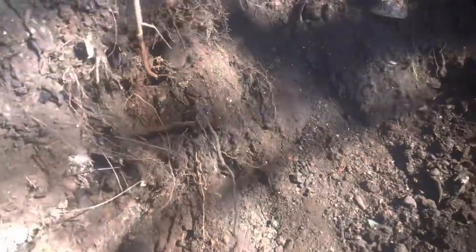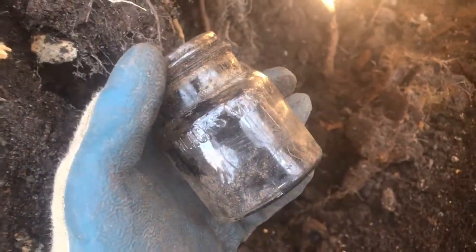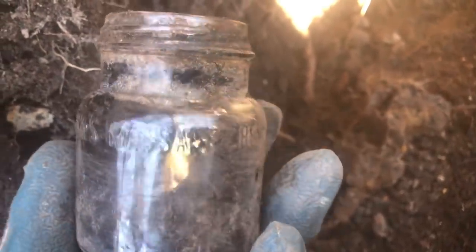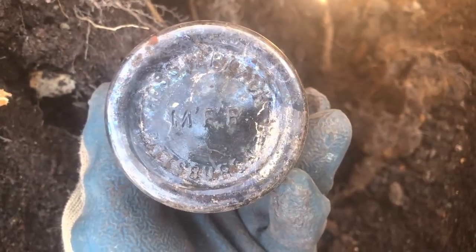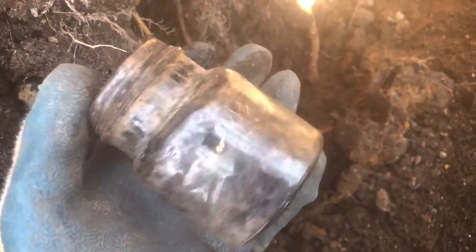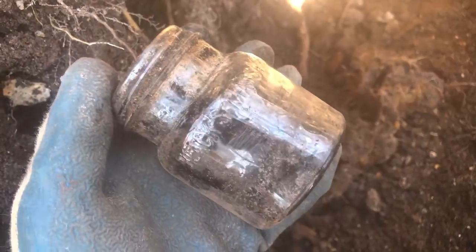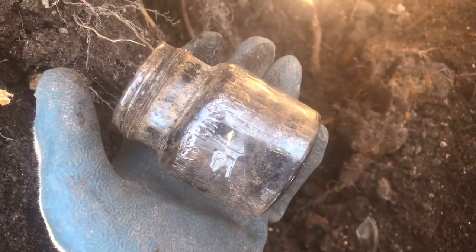Guys, I'm just knocking the shelf down, working right up next to this tree. In the last video we posted, you guys saw that master perfumer that Corey dug — the Ross Black. Check out this sweet little jar that just popped out. It says Black's Massage Cream. I thought, dang, I wonder if that's related. So I flipped it over and it says Ross W. Black Manufacturer, Pittsburgh, PA. Same company. Probably a pretty rare jar — looks to be a machine-made screw top, right around the 1930s, maybe late 20s. We're just going to keep working at it.